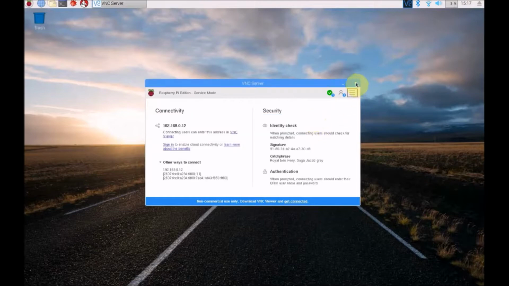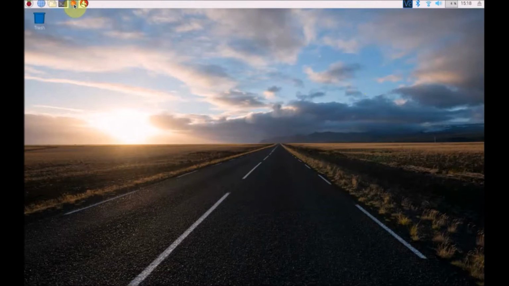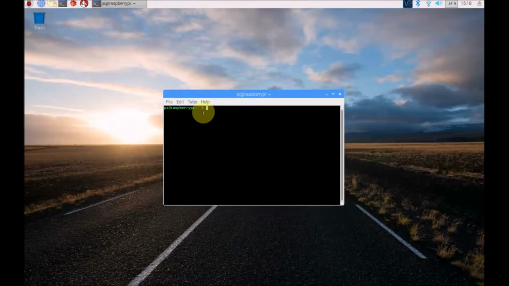So how do you go about upgrading? You can actually go to the command line and issue these commands, and I'll have these in the comment section where you can just copy and paste them. But sudo apt-get update.